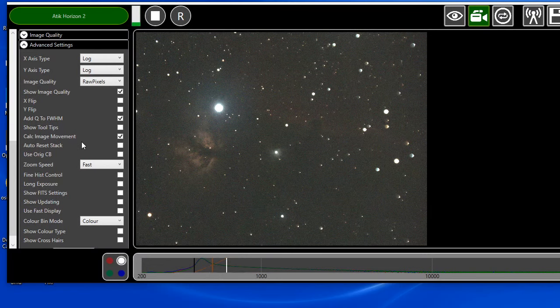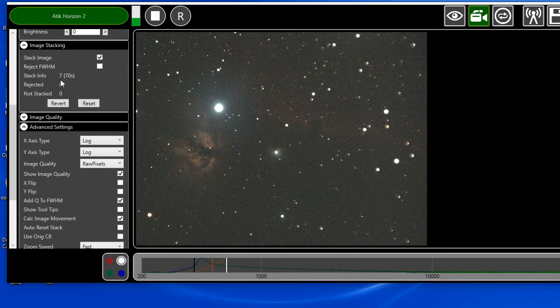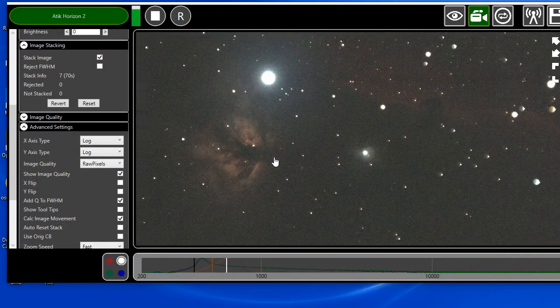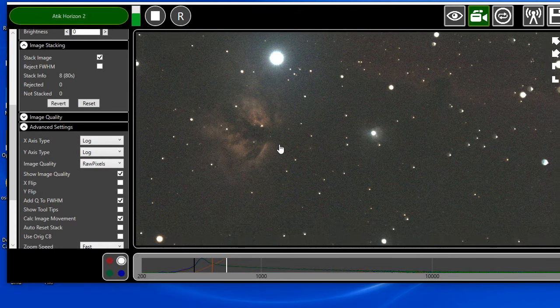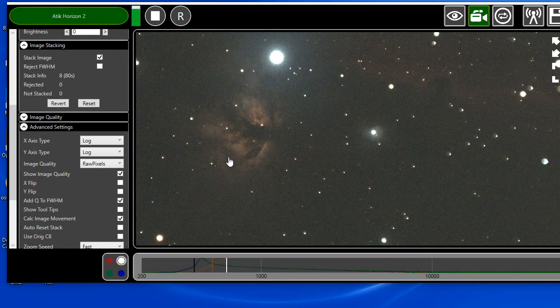Okay, so 10 seconds. This is the enemies on the stack at the moment. We've got 7 on the stack of 10 seconds. One of the good things about this Panasonic sensor is it seems to render the colour of the flame really well. To get this, we'd have to spend probably quite a long time on it. But you get this kind of, how do you describe that red? It's not as red as the hydrogen alpha from behind.